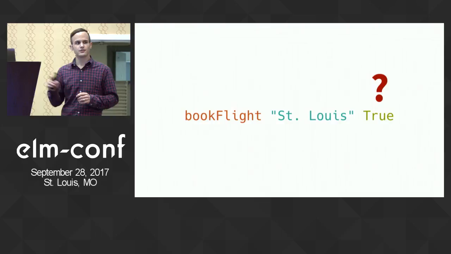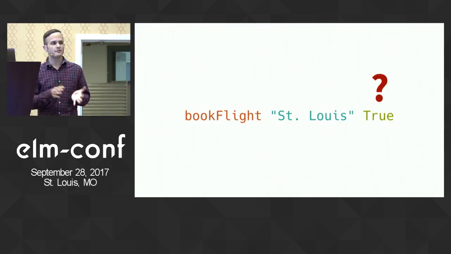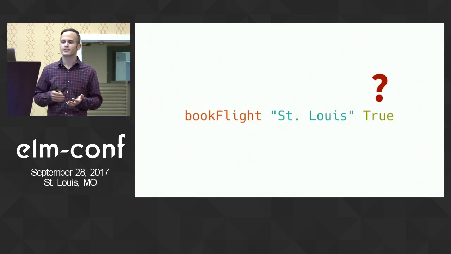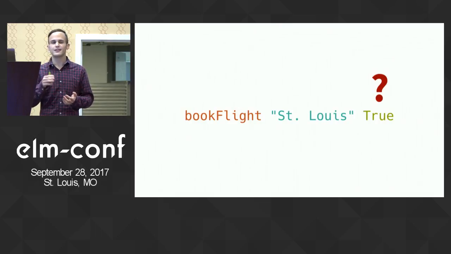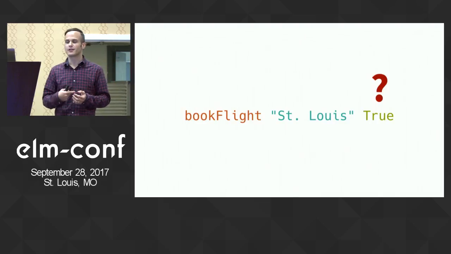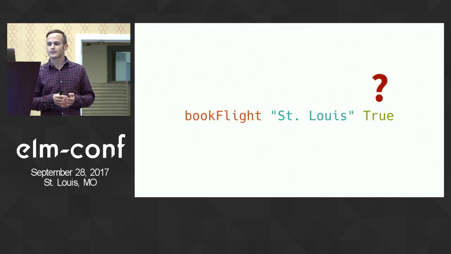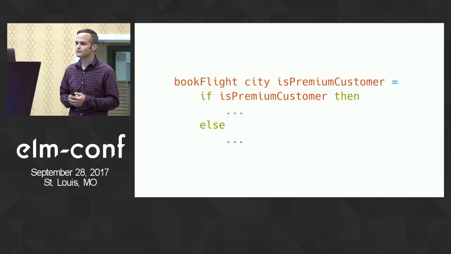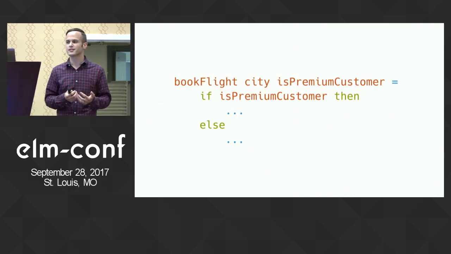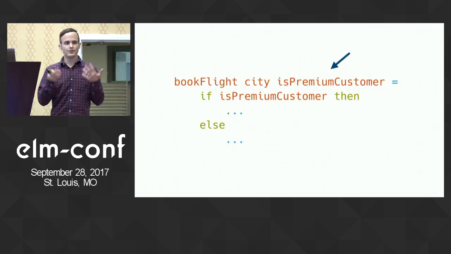So let's return back to our book flight function. Imagine coming back to this part of the code base after a few months. It'll be hard to tell what this function call really does because of that Boolean argument. This problem highlights that loss of intent I mentioned earlier. We have lost what this argument means by relegating it to a Boolean value. Now we're forced to look up the definition of this function to understand it. So we go to this function and we see that the Boolean represents whether the customer is a premium customer or not. So we can store that in the back of our mind and then continue using the function, right?